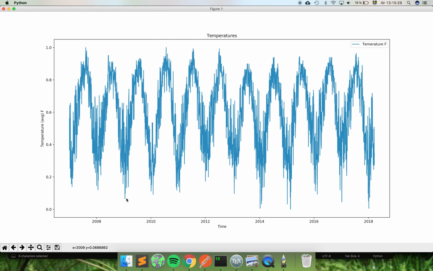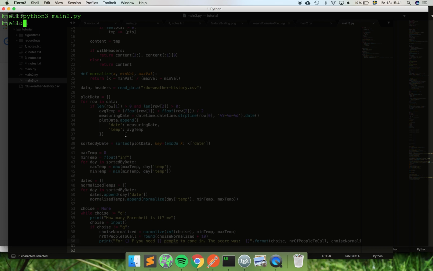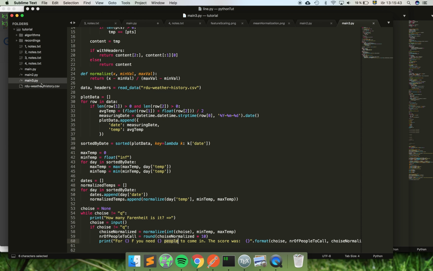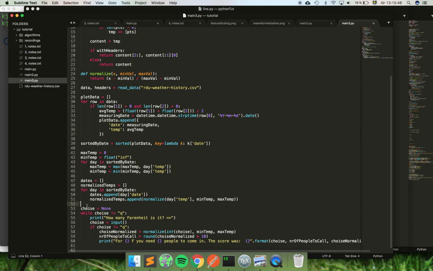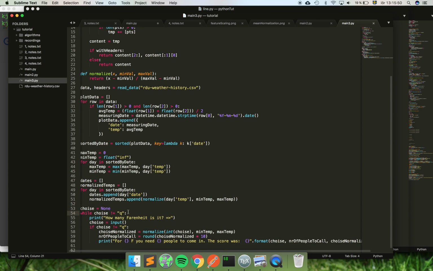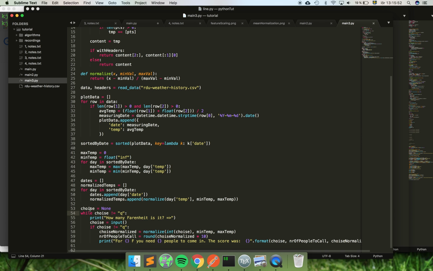So what we're going to do now is take a look at the little application that I built here, and see how he can use this tool to map from Fahrenheit to how many people are going to help him out. What I did is I just copy pasted the code from the previous one, number 2 here, and I just added this section here in the end. So what this does is really straightforward. You can see how easy this is now. Now we have the normalized data here.